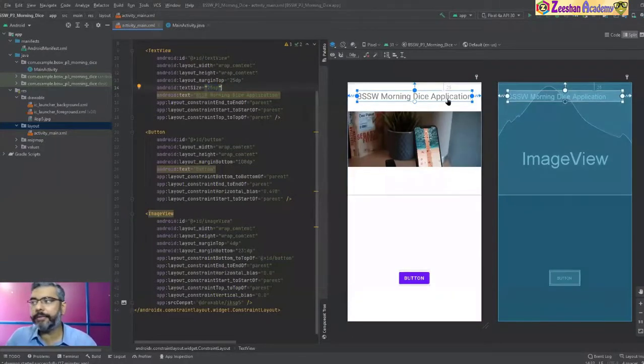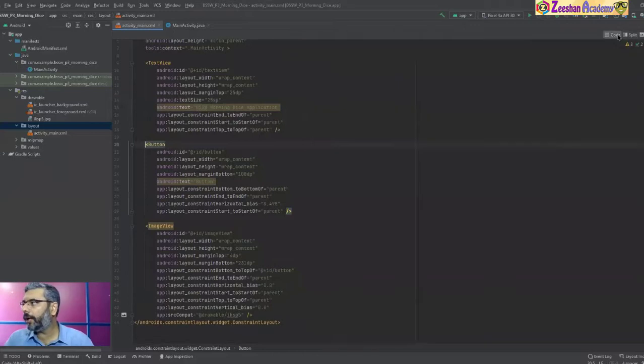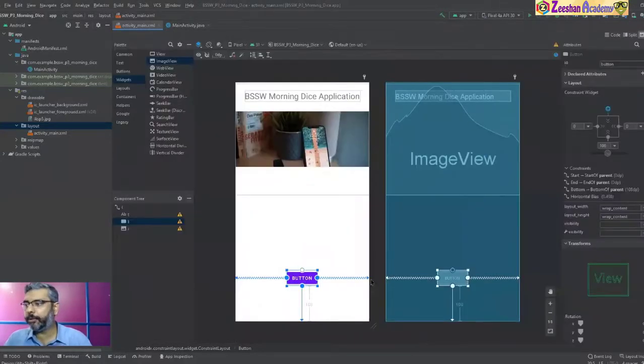So now the software part of the dice application has been created. Here is my logo and that. I added this one line to change the text size. Similarly, I can add many other lines to alter and work within these things, but we will get into coding later on. So now we have all done: split, design, code is there.